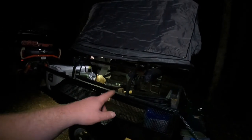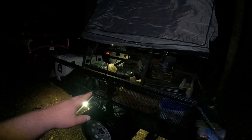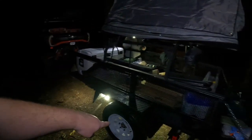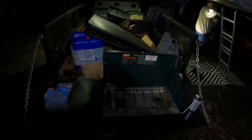I do have a 3.5 by 5 foot trailer, one of the ones from Lowe's, a carry-all. Picked it up pretty cheap. Might do that and try to find another set of Can-Am takeoffs, adapt the hubs. That's in the future. But we're about to fire up a grill. Pretty pumped.